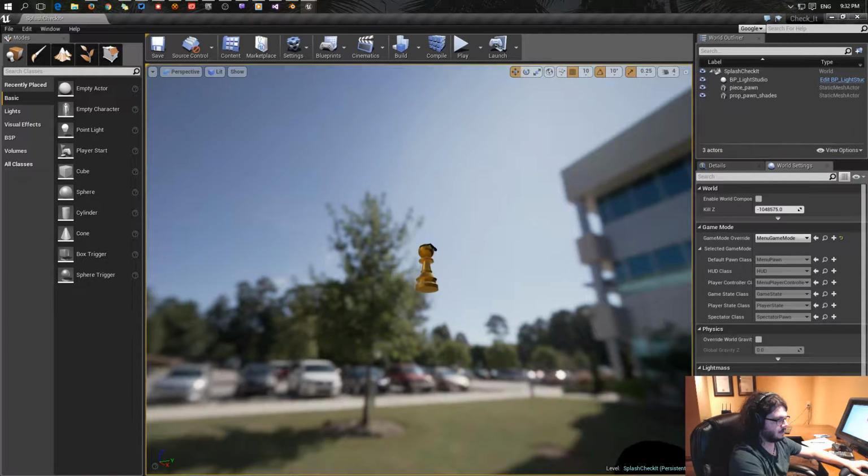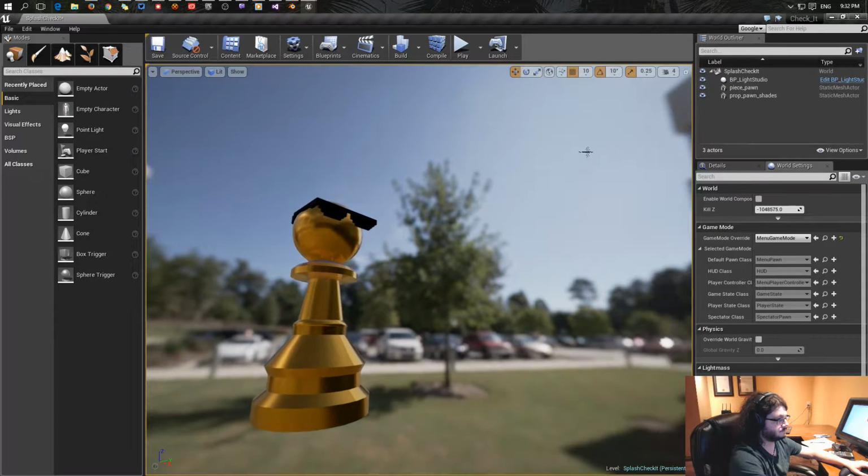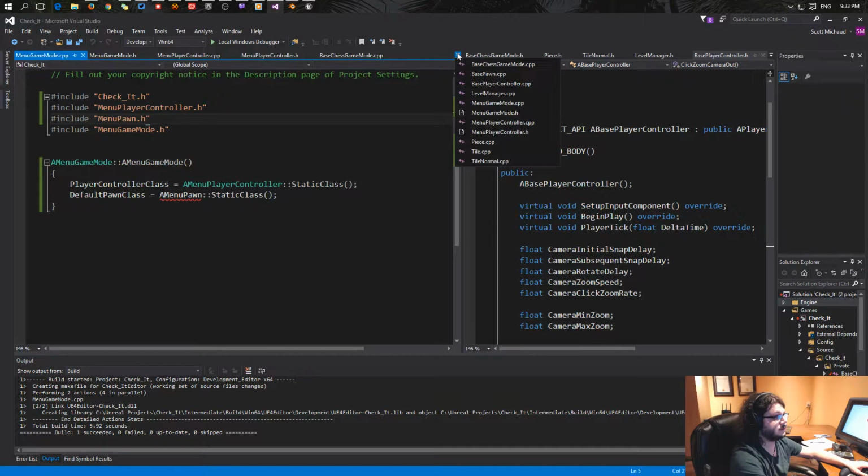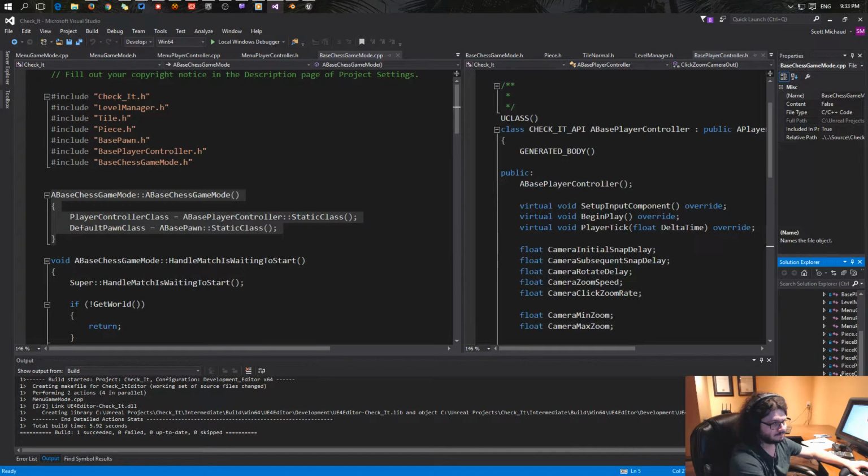Now we can work on the pawn. So, wherever that is. Oh, it didn't load it yet?